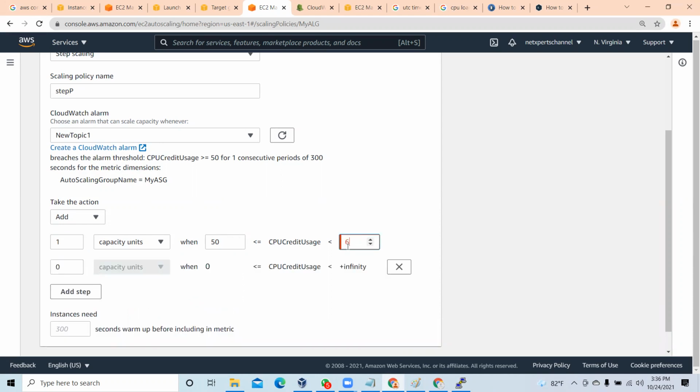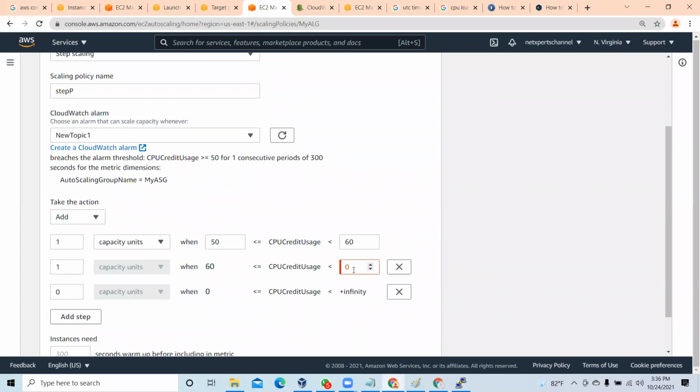You can configure like this. If this is there, then add one instance. If the CPU utilization is between 60 to 70, add one instance. Say 70 to 80, then add one instance, right?